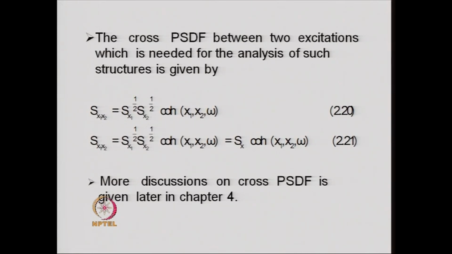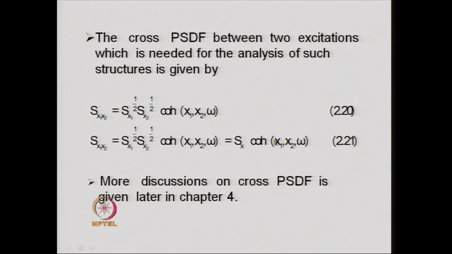Coherence function generally is an exponentially decaying function with the distance r and the frequency omega. The greater the distance between the two points, we expect that there will be less correlation between the two ground motions, and therefore, a function is chosen which is exponentially decaying. This kind of function is multiplied with Sx to get a cross power spectral density function, which represents the correlation between the two ground motions in frequency domain.